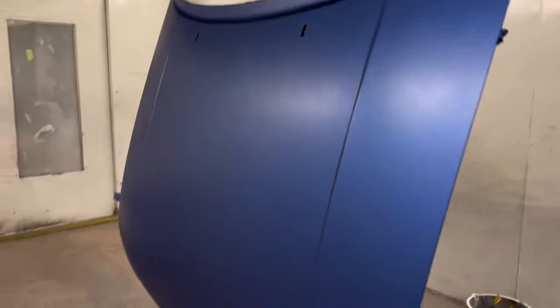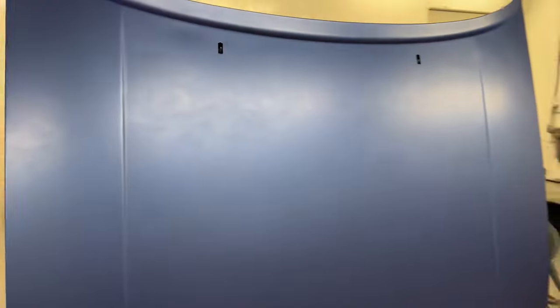So it looks pretty good. Paint's dried in. I'm going to get the clear coat on it now. Aye.